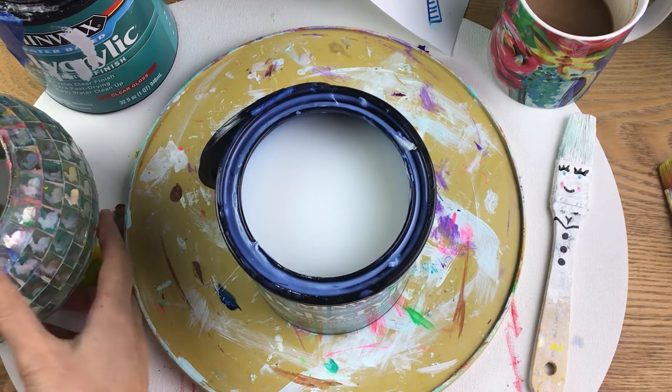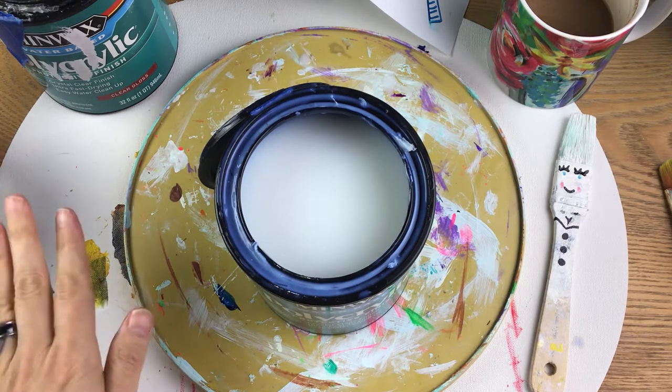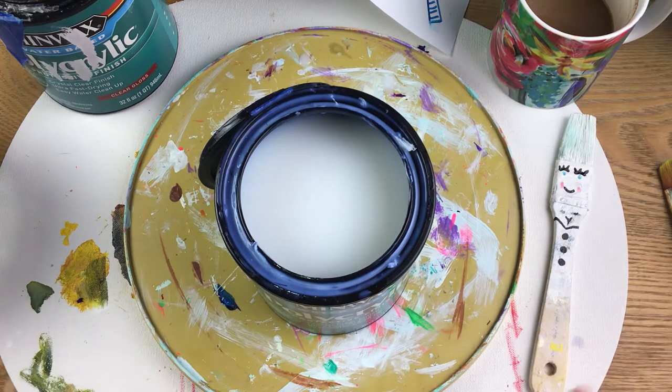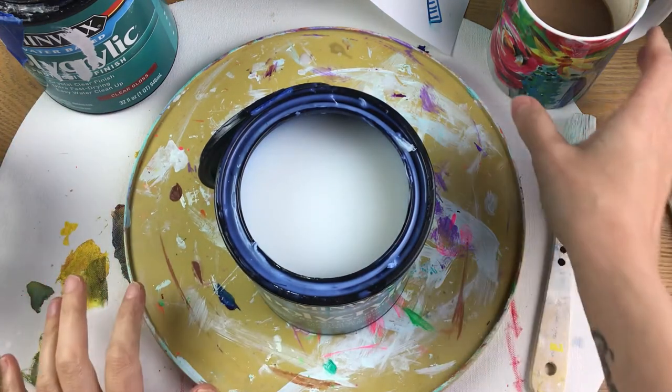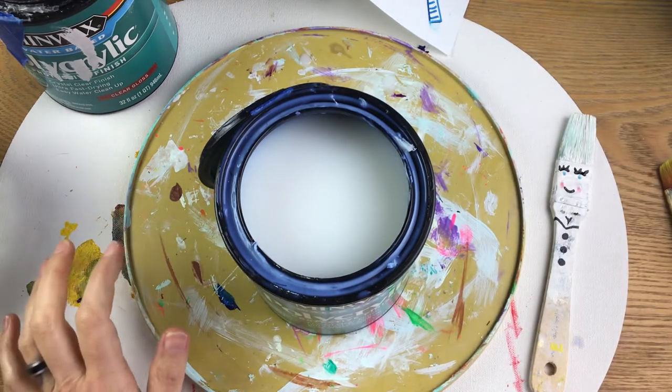Let me move my water over just a little bit. Another pro tip, if you are left-handed, keep your water and your brushes on your left side. If you are right-handed, do the opposite. I'm a lefty most of the time, though I sometimes paint with both hands. Keep your coffee on the opposite side of your dominant hand.